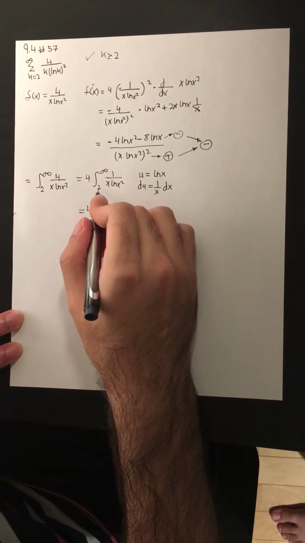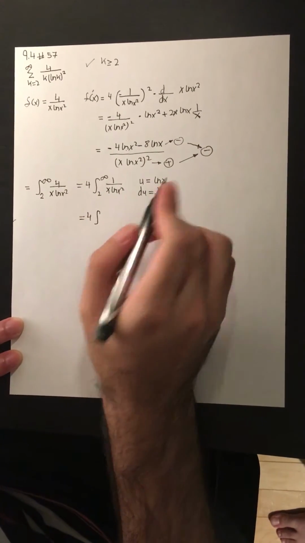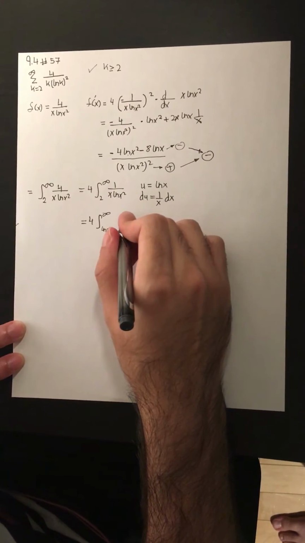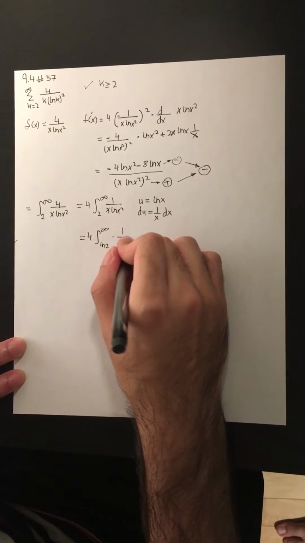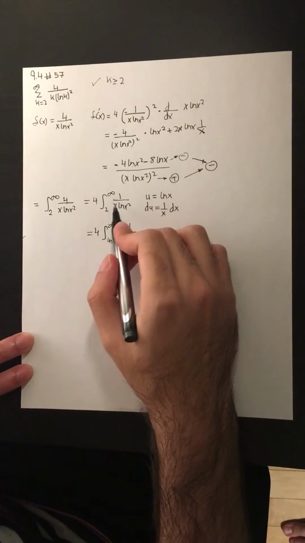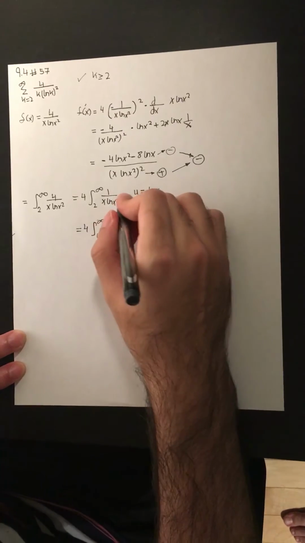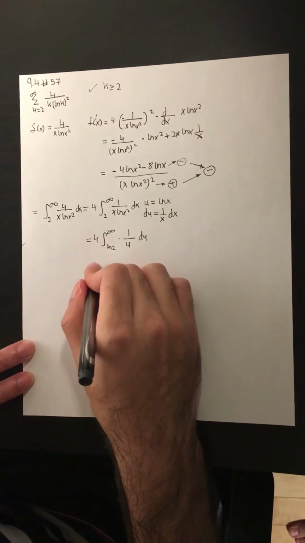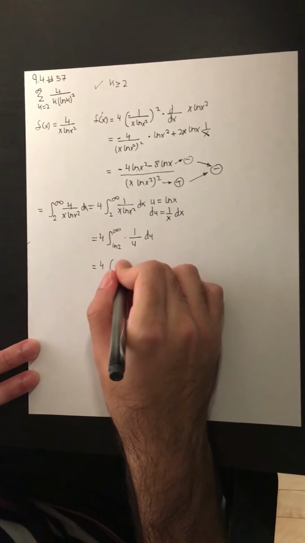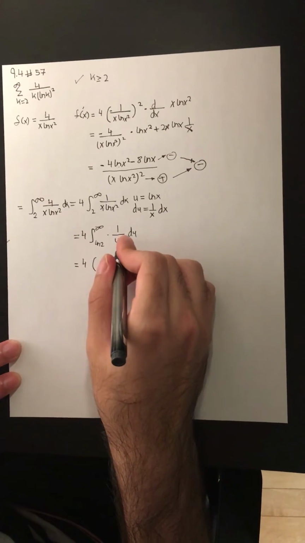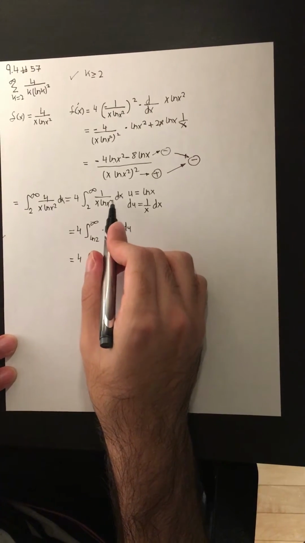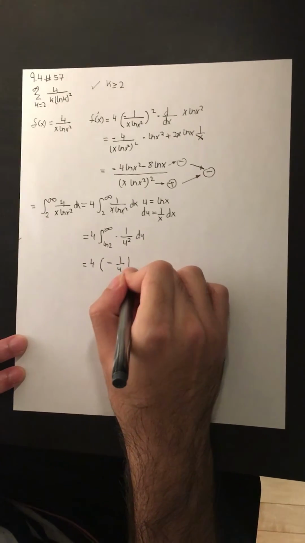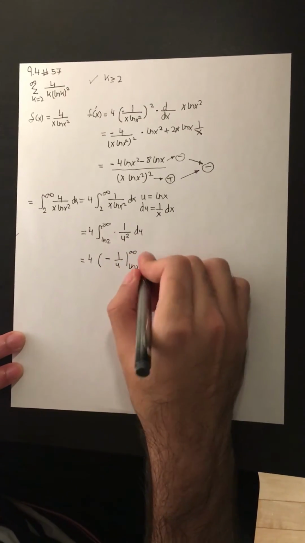And remember, this is a definite integral, so we have to change the 2 and infinity to the right values. What we get is ln 2, and ln of infinity is infinity, so infinity stays the same. And we get 1 over u squared, because this x cancels out this x, du, and I forgot the dx here, my bad. Now this is fairly easy. After this, what we have is negative 1 over u, because the ln x is squared, from ln 2 to infinity.